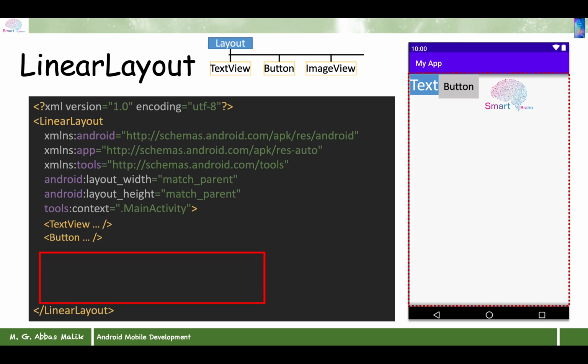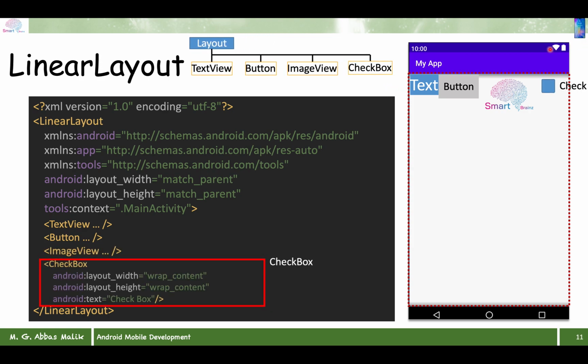In addition to that, I also add another checkbox, and when we add, every next element is going to the right, to the right, to the right. And of course, you know that we have a limited width, we don't have an unlimited width of the screen. So when we have a limited width of screen, it is possible that this next widget, this checkbox, goes out of the screen. When it goes out of the screen, it will not be visible to us. The reason is that it is going out of the screen.